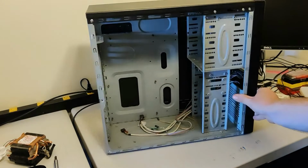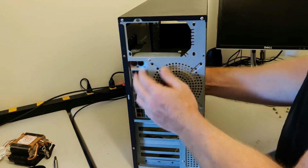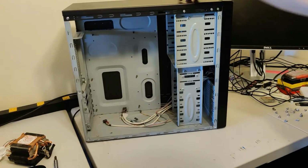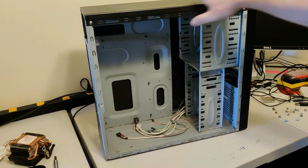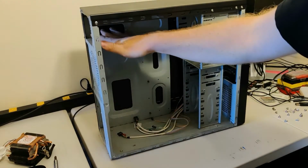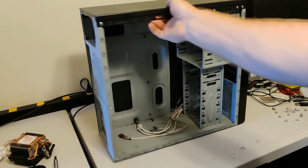And lastly, just the case. Just a regular old mid-tower. No, I should probably save that with the motherboard. Don't want that to get lost. But yeah, this is a nice case. This is nicer than some of my other ones. Once I get some cleaning done, this actually wouldn't be a bad one to throw a test rig in, and having a power supply slot here at the top instead of at the bottom would be nice. Especially one that fits a modern one.